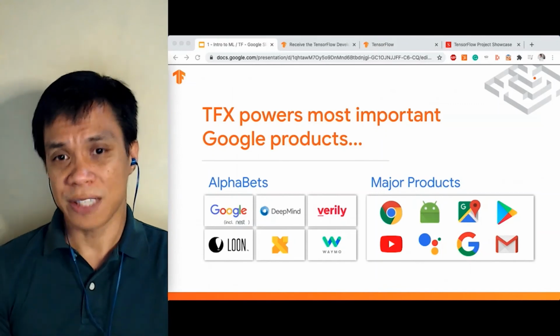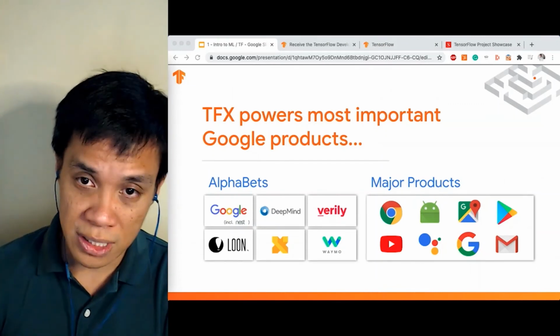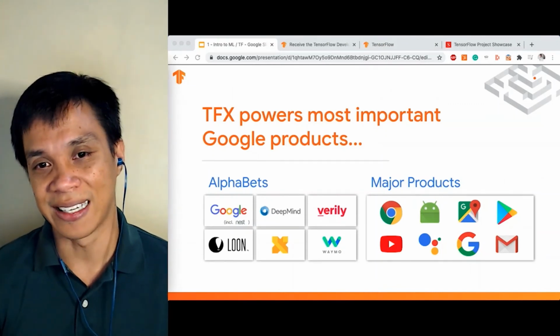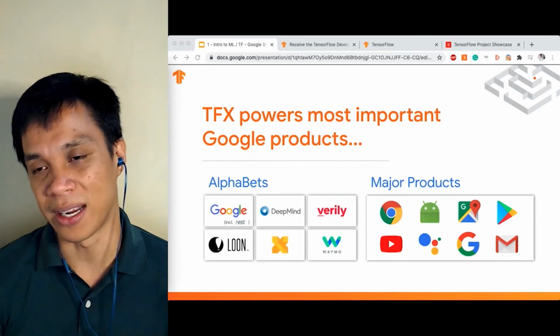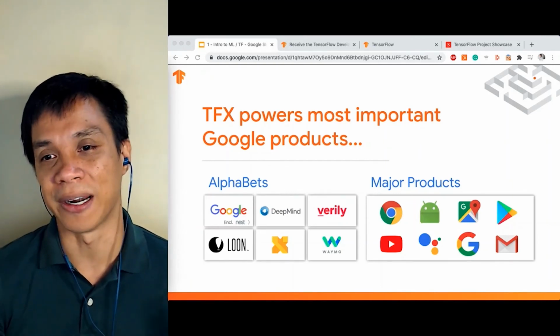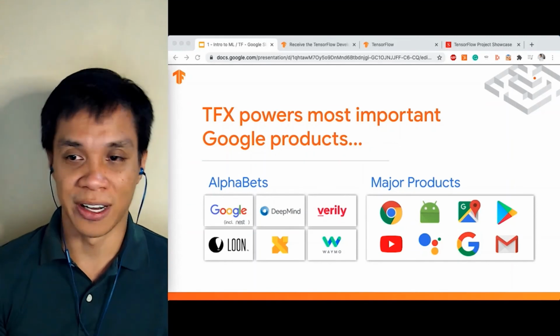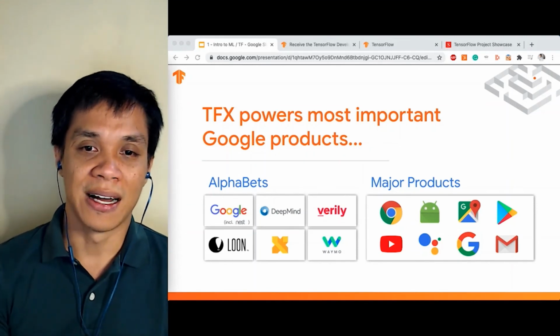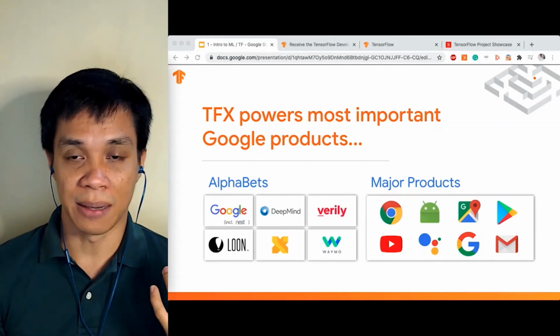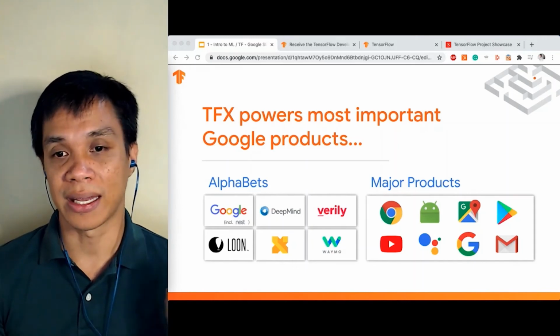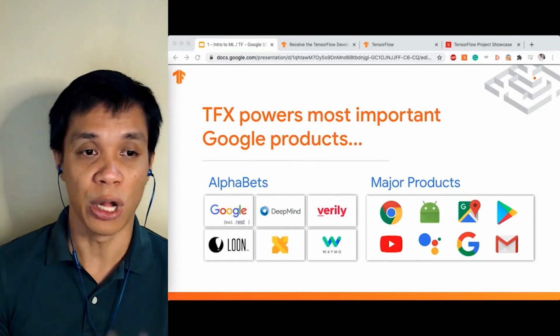So TFX powers the most important Google products in the Alphabet family and the major products within Google, right? You have your Chrome, Android, Google Maps. It is also powering DeepMind projects, Waymo, Verily, all of this.